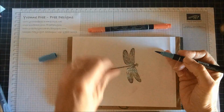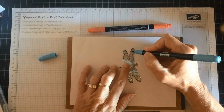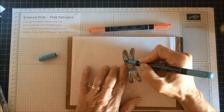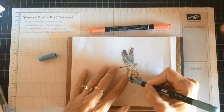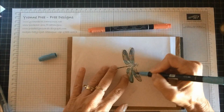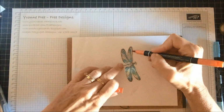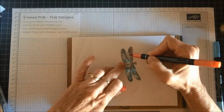And using the thick end of the marker pen, you're simply going to then colour in the dragonfly wings. You want to get a really nice saturation of colour. To the other side. And just fill in all of the wing, leaving some space for the other colour. And then here I'm bringing in the Calypso Coral, just to fill in all of those blank spaces.